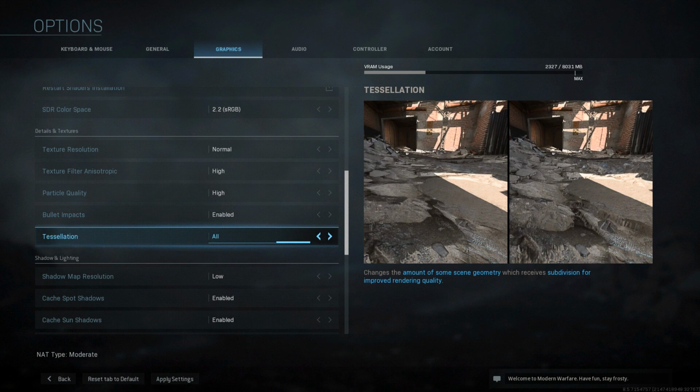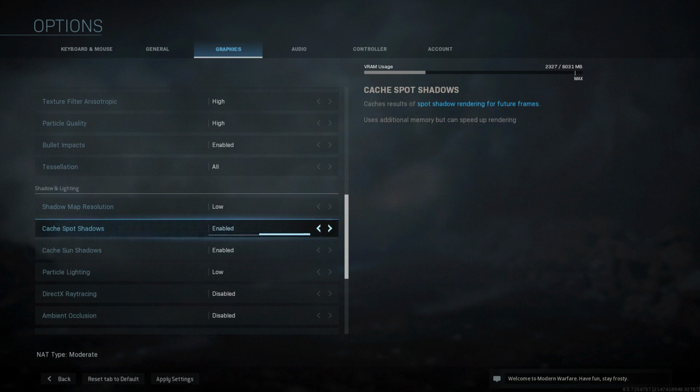And the last one is tessellation. All versus disable, you will lose 2 FPS if you go to all. So I'm using it at all. If you have an old Radeon card, like a 5000 series, go maybe with near because they had a lot of issues with the tessellation.